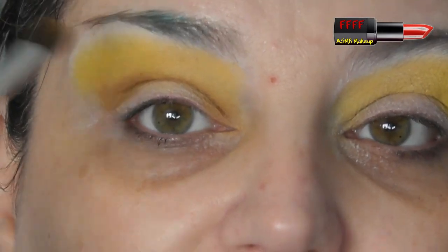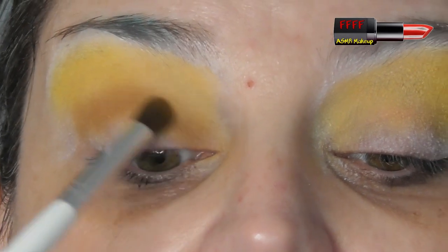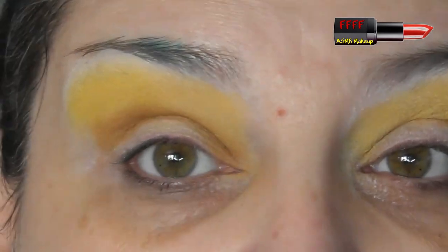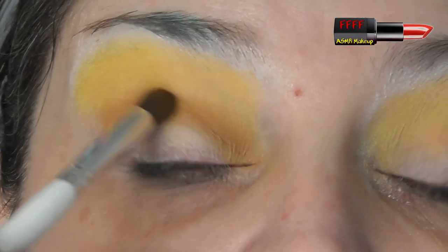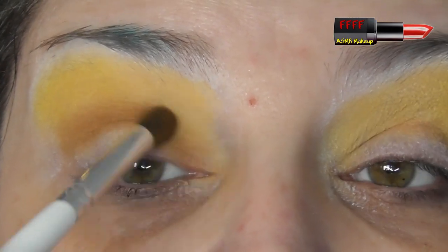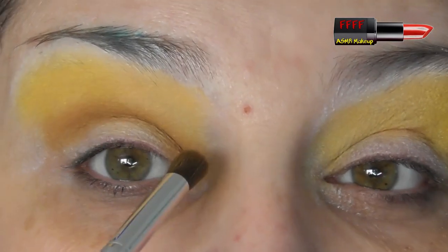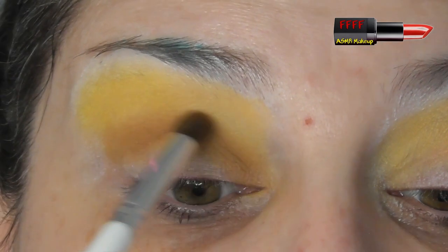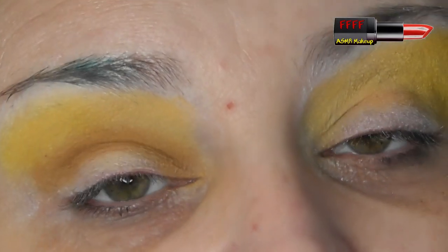And as I said, if you've had to create yourself a new lid, a new crease, putting this darker colour in will give you the illusion that this part of the eye is further away, because dark colours recede, light colours come forward. So it's a way of tricking. Obviously, when people get up close, they're going to be able to see, but from normal chatting distance, if you've got your blending nicely enough, they shouldn't be able to tell.